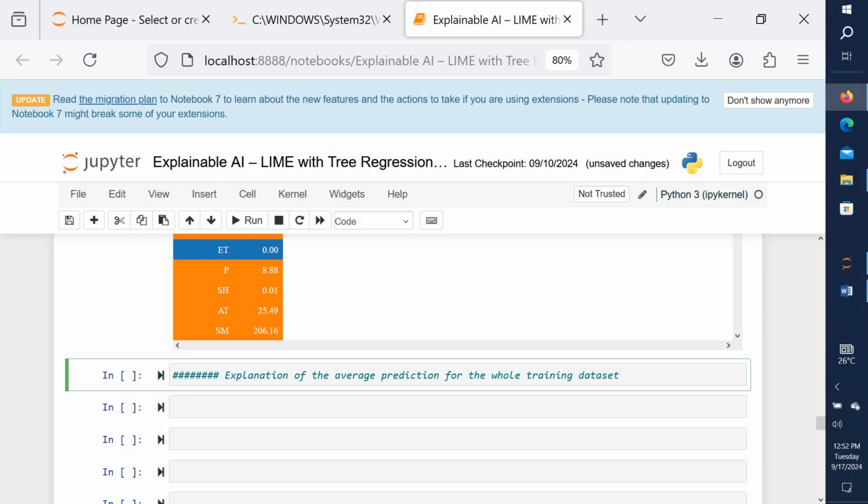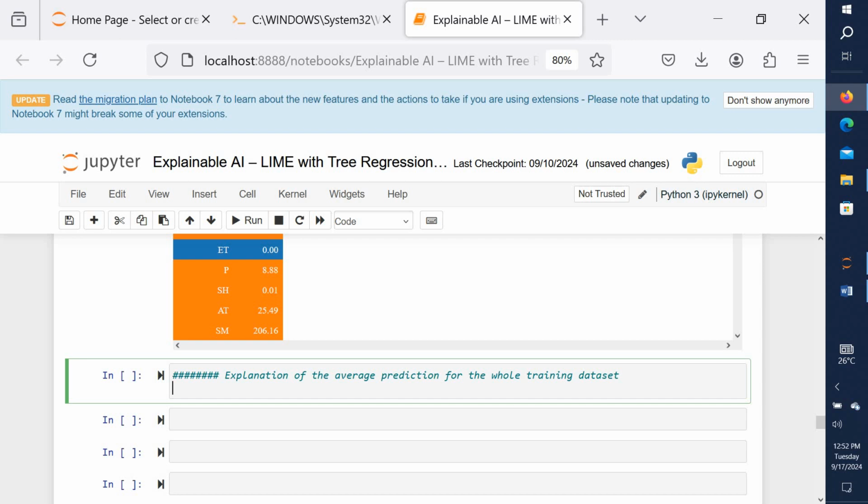Before it was for instances or individual predictions, now it is for the whole training data set. So we'll have a list of indexes of the training data set.